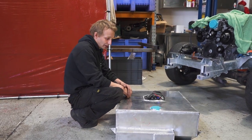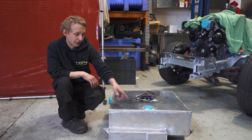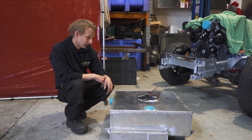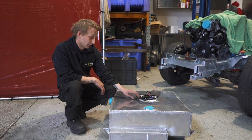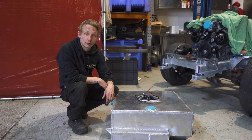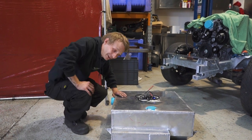All of it's aluminium - every last bit of it's aluminium. All the rubbers, all the seals are all made out of V-ton. It's fuel safe, it's ethanol safe. So it's a flexi-fuel system. You could put petrol in this, you could put ethanol in this - that's perfectly safe. It's not going to corrode. It's been cleaned, ultrasonically cleaned inside.